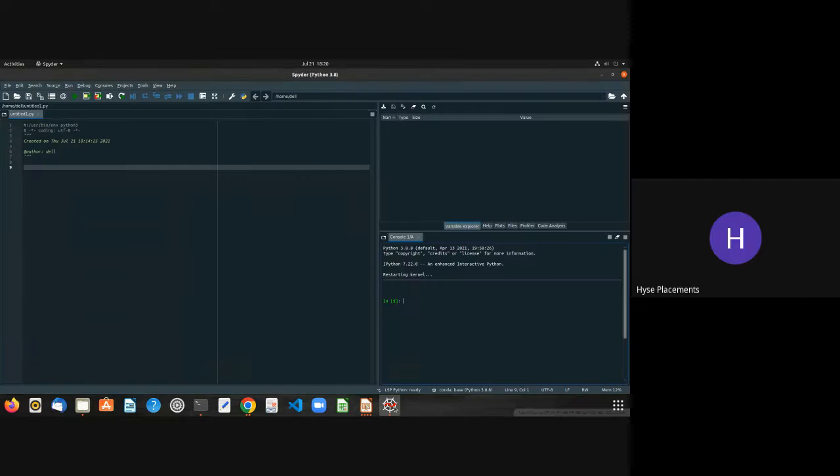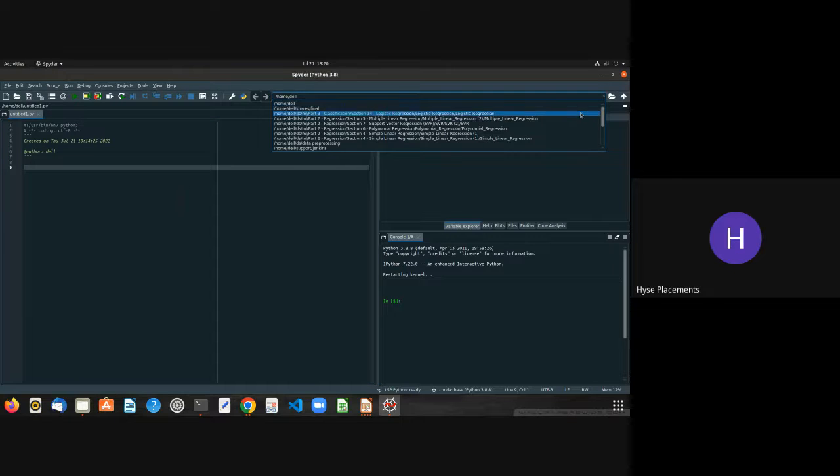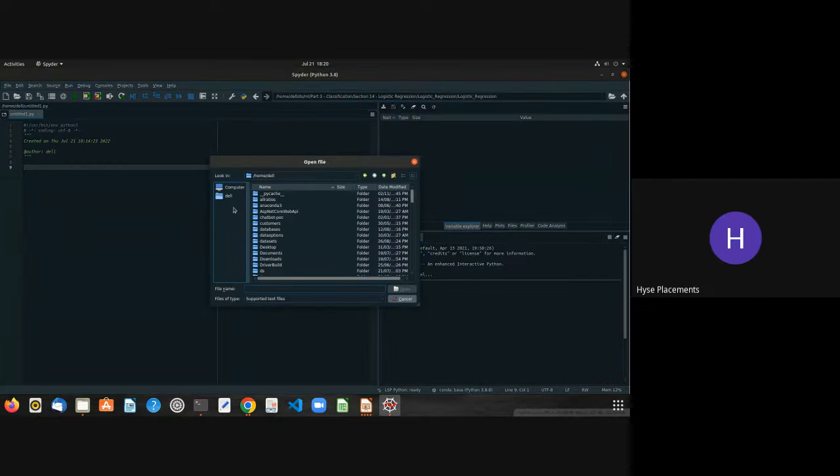So now we'll check the code. As you know, we have already done the Python code and everything. I'm already having the code. I'll just show you the code and we'll check how the code works, and we'll proceed further. Okay, let's start with classification, and we have k nearest neighbors.